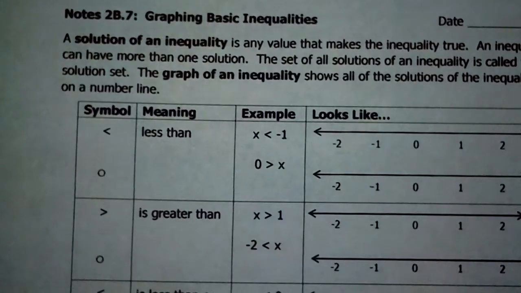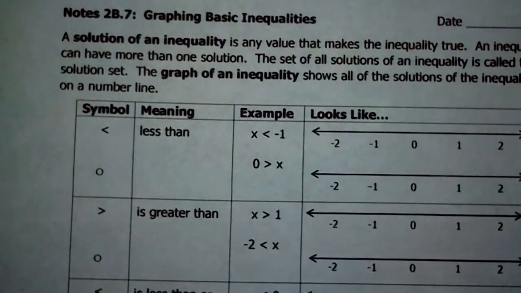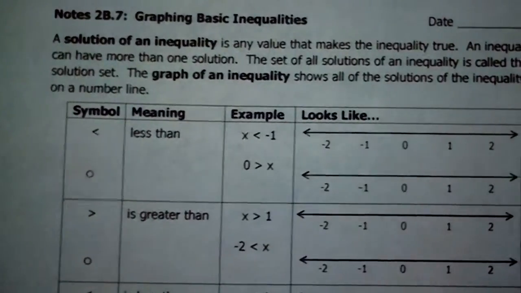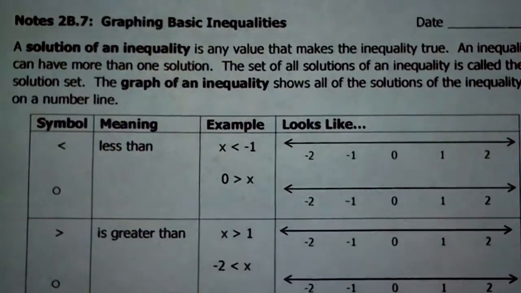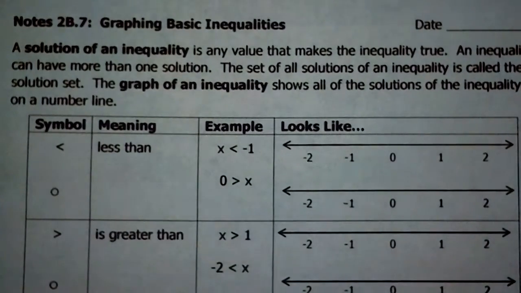And basically this graph shows all the solutions of an inequality on a number line, because if we tried to list all of the solutions, we'd be doing it forever and ever. As you can see on these lines, these arrows mean that the numbers continue going left and right forever. So we don't want to spend the rest of our life listing out all the answers, so we use a graph to express it. The first thing I need you to know today is just how to graph a basic inequality. I mean, there's nothing really to solve. It's just understanding the direction of the graph and the open and closed circle and all that good stuff.